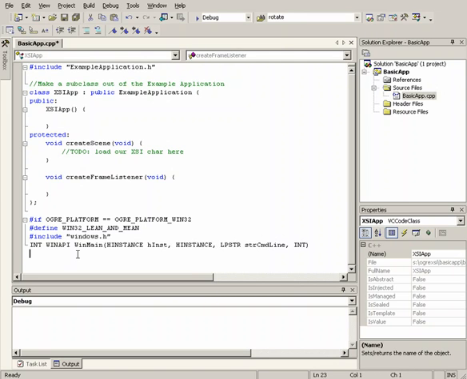And now it's just good. This is just going to get run whenever our Windows gets made initially. So that's the code that gets run at first if we're working with Windows. If we're not, just do #else, and we'll just do it for the console.